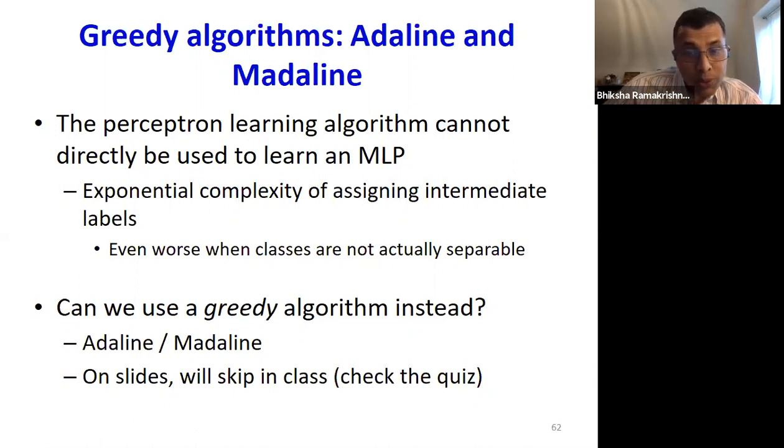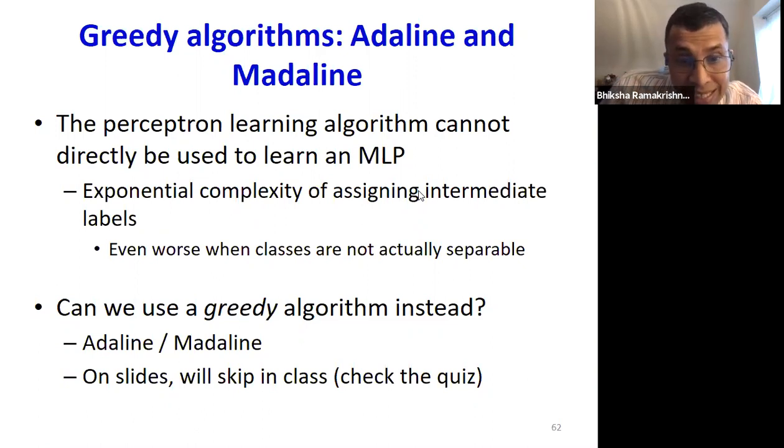Anyway, so the fourth one was correct. There are many conditions you have to satisfy. It's an exponential time, so you need infinite compute resources. And the classes must be separable. We're not speaking of linearly separable, but you should be able to find boundaries that clearly separate the classes. Otherwise, the perceptron algorithm itself won't work. And on top of that, the network that you have should be capable of capturing these boundaries. Otherwise, the whole thing won't work. And so the perceptron algorithm cannot be directly used to learn an MLP because of the exponential complexity problem.